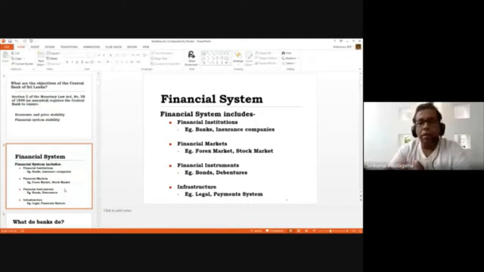Meaning, all that happens here is that financial institutions, which are real players of the financial system, come into financial markets to interact with each other, and in this interaction they would be using instruments. These instruments would include bills, bonds, commercial papers, debentures, and a lot of other things. Now, if we get all these things together, financial institutions, financial markets, and financial instruments, players, playgrounds, and the instruments that are being used for the play, what is the purpose of having financial infrastructure?